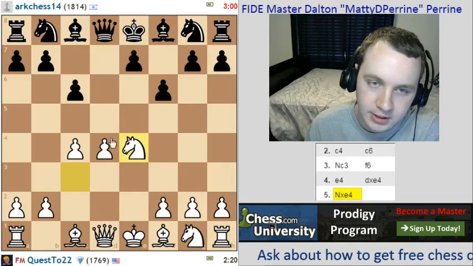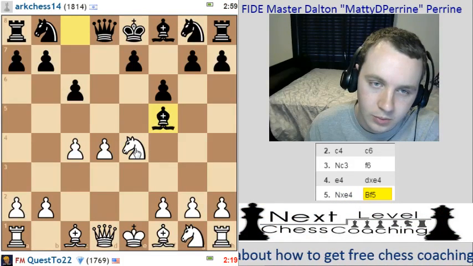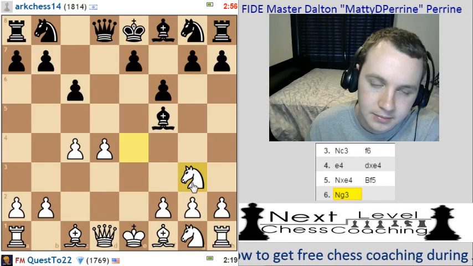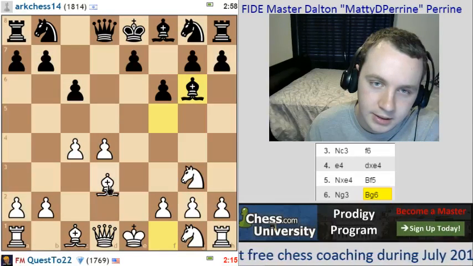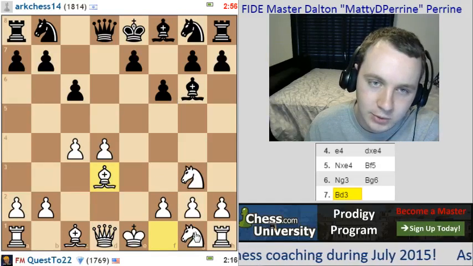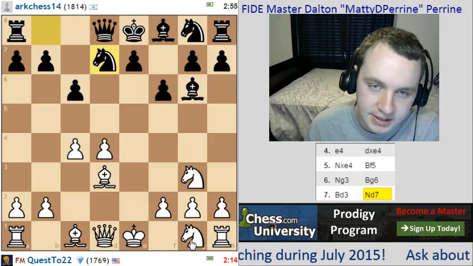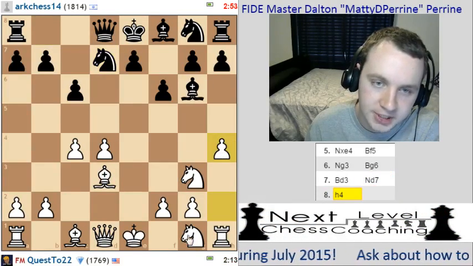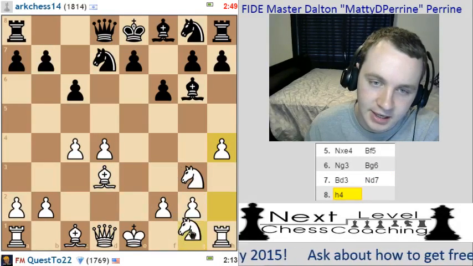So we're just going to take with our knight. We're going to go back to G3, hit his bishop. We're going to go bishop to D3. Maybe try to trade off these bishops, weaken his light squares once those bishops are gone. Knight D7. Let's go with H4. We're just going to pressure this bishop more here. I could also do Knight E2 to F4. Maybe that's an idea coming up here.